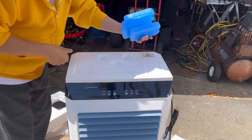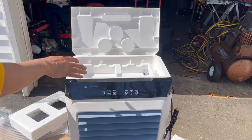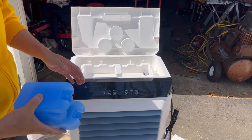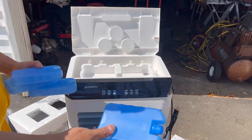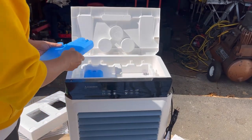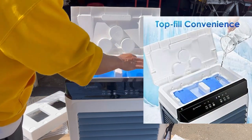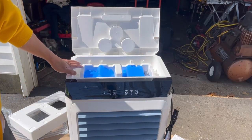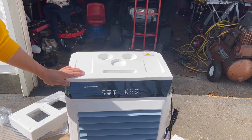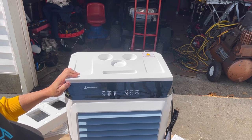Turn it around and the lid opens up where you have the area where the pump sucks up the water into a pool. That's where you'll insert your already frozen ice packs. You can place them in here. That cools the water in the pool, and then comes out the vents. As you can see, here are the vents that are open and closing.